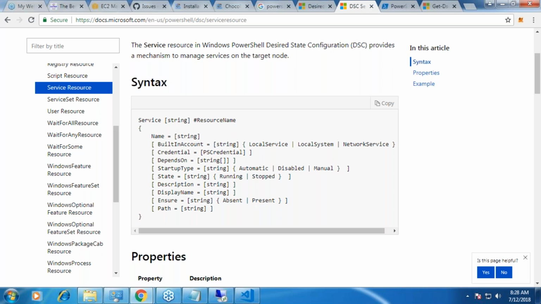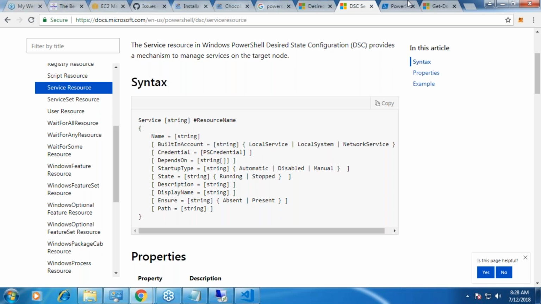You have to stop the service, then you have to use the set service or start service, stop service, these kind of commands which you are using, where you are trying to tell how to do it. But in DSC you don't do that. Yeah, internally everything will be converted into PowerShell, that's a secondary story, but you as a user will only focus on what is that you want rather than how it is done. Fine. So that's what I have. I don't have any other points to be discussed.